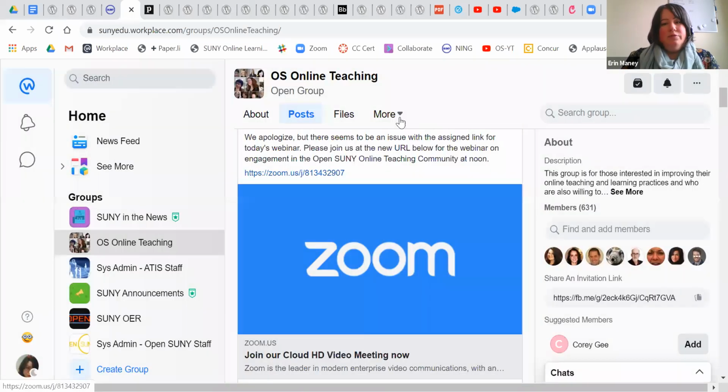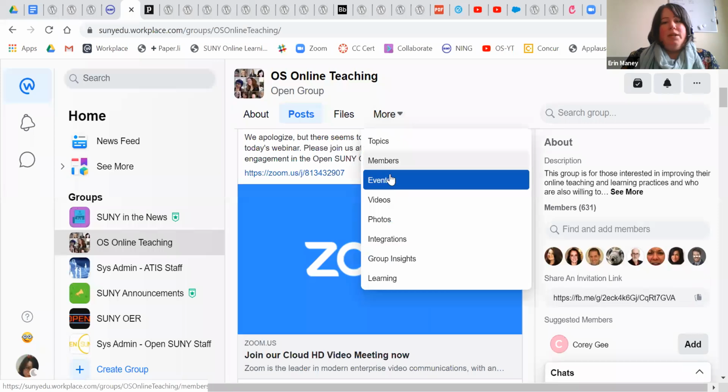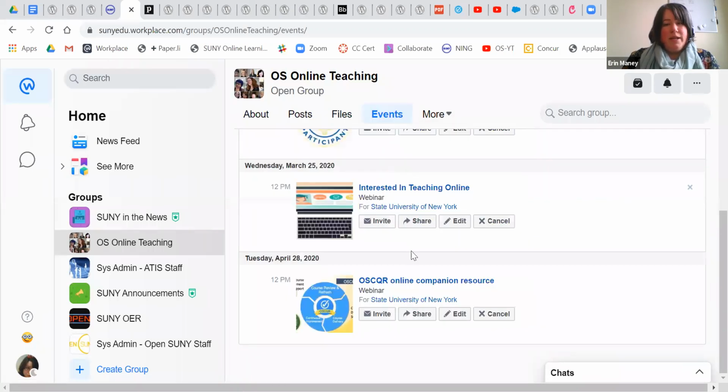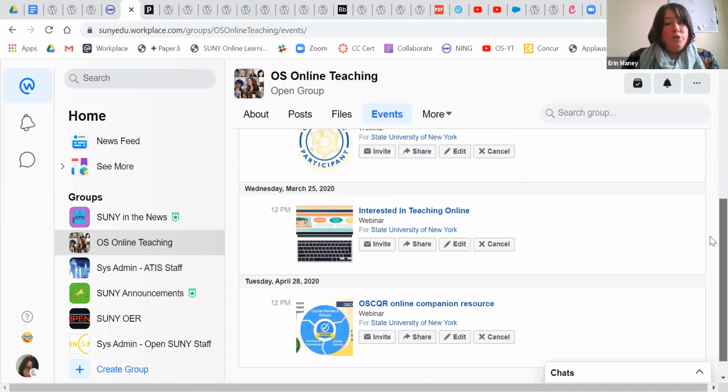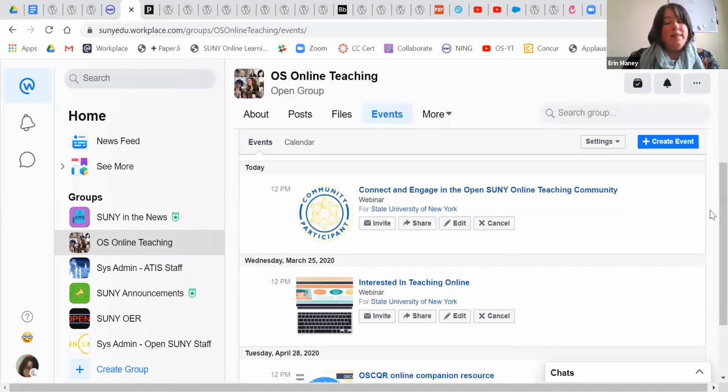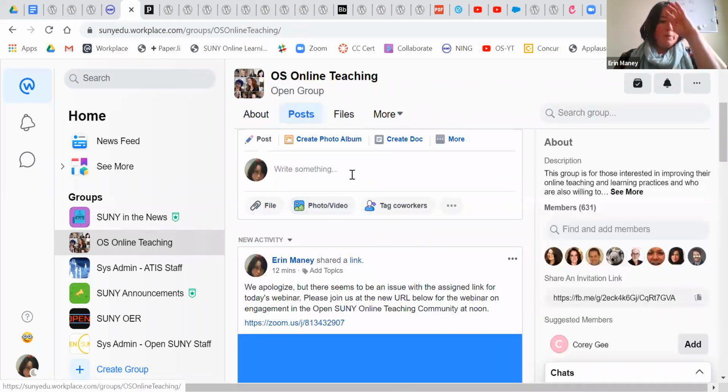I believe, if I'm not mistaken, that the moderators are the ones that can create the events. So if you want it to show up as an actual event, like on this event page here, and you are unable to do that, you can certainly send that to myself, to Willow, or to Alex, and the three of us are able to create those kinds of things. Otherwise, you can just create it as an actual post. So there are a couple ways to do that.